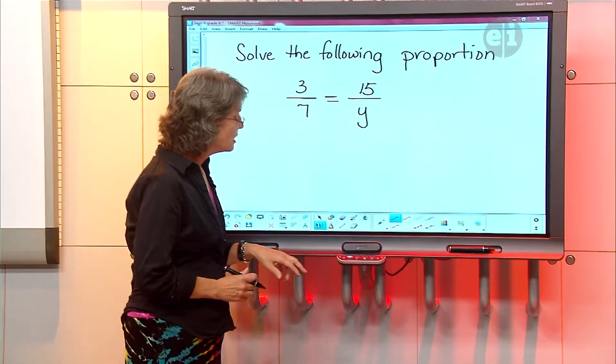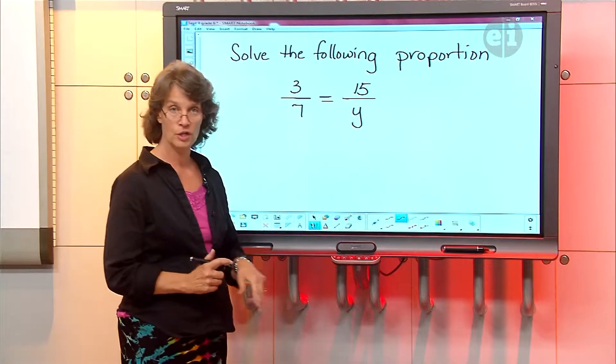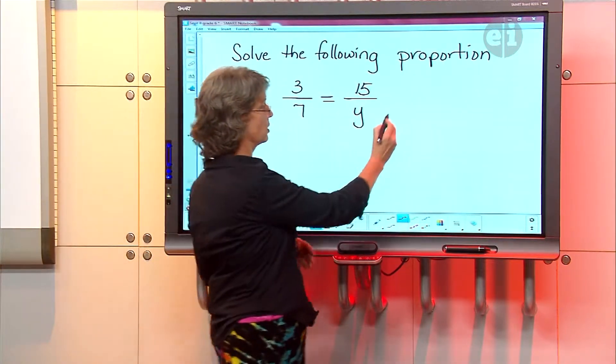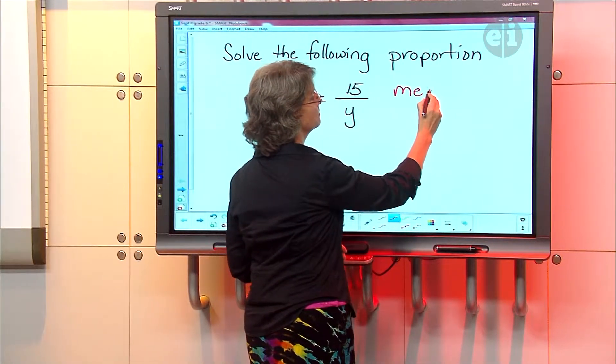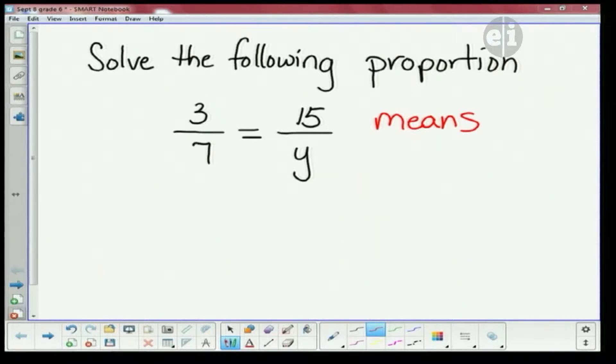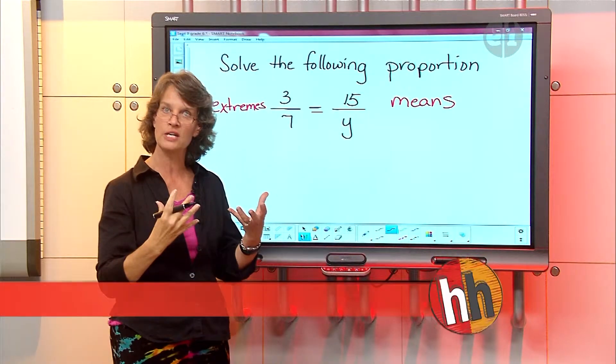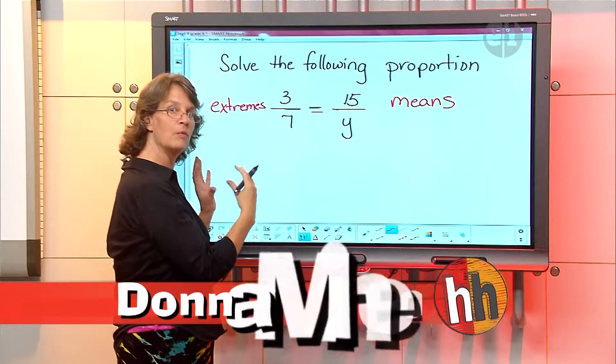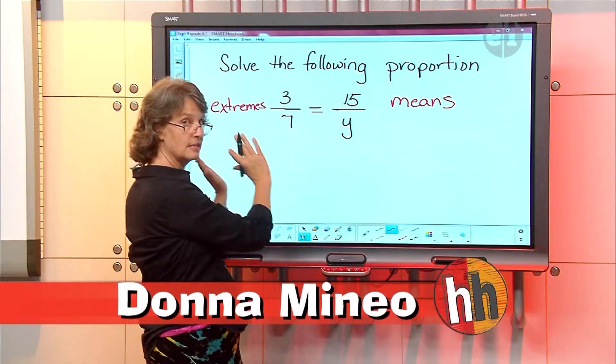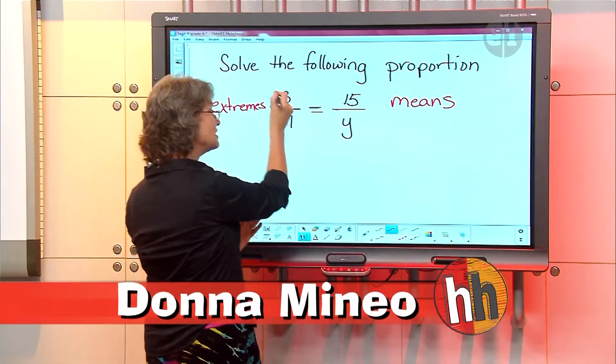I thought I would go over one. Now one of the things that you're gonna learn is a couple of vocab words: means and extremes. Because when you are working on proportions you're gonna find the product of the means and the extremes. And there's a reason why I wrote them alphabetical - extremes on the side, means in the middle.